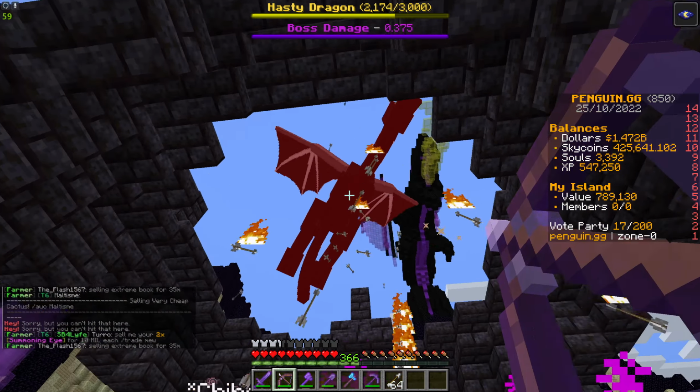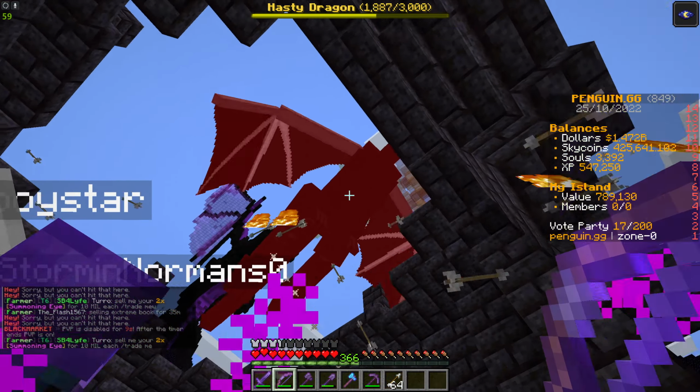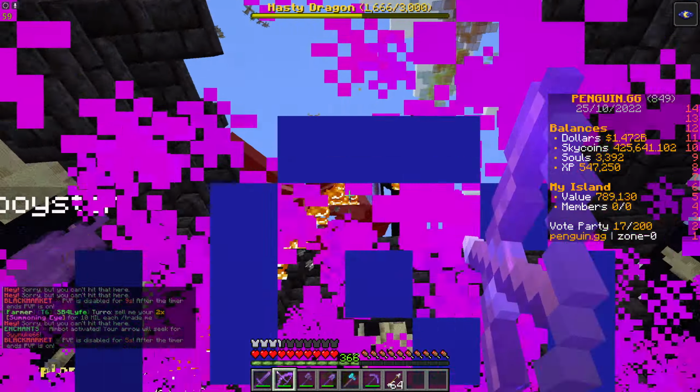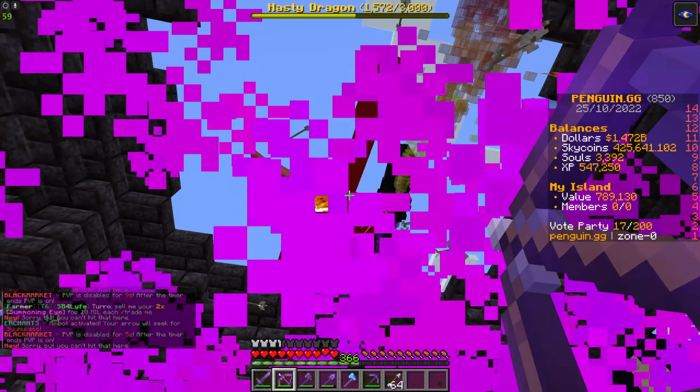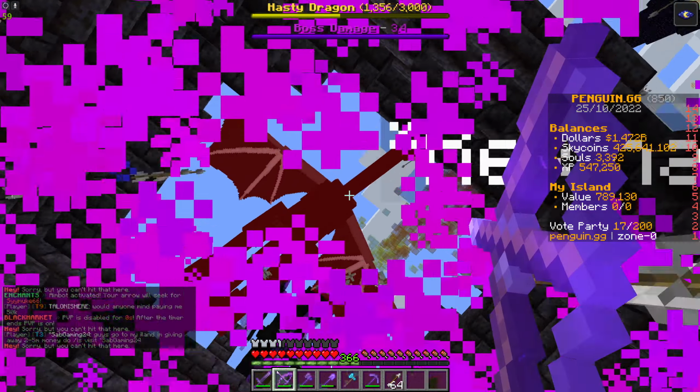But I want to know the secrets to how these guys do so much damage, because look at these bows that they're firing, like 5 shots at a time, and it's like they've got a machine gun, it's crazy. So if you guys know how to do that, please do let me know, because we are doing little to no damage.